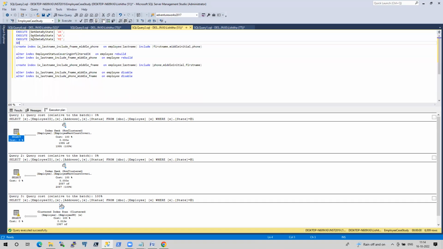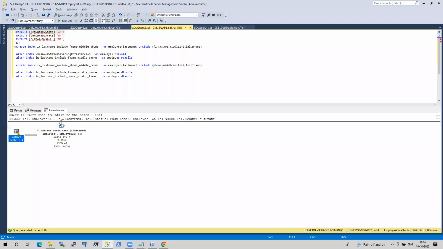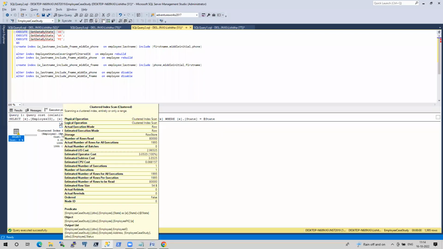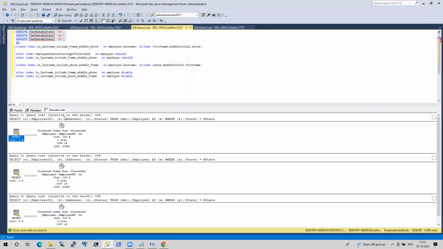Now let's take this, and I am running that stored procedure and I got the result. All of a sudden my index seek has gone and it changed to a clustered index scan. For everything I got a clustered index scan. What is that? Why did it go from seek to scan now?